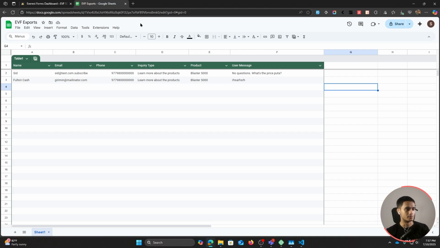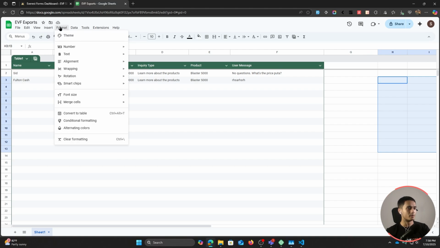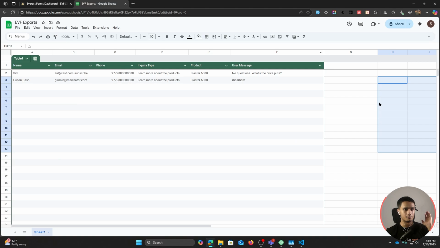Creating tables is really easy. If you don't know how to create a table within Google Sheets, it's super simple. You can Google it. You can simply write down your data, select it, go within Format, and convert those to a table. You'll have your table options as well. Totally cool. Anyways, just make sure you have a Google Sheet ready with a table.